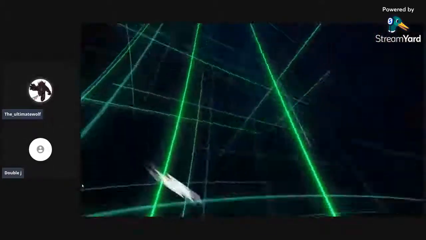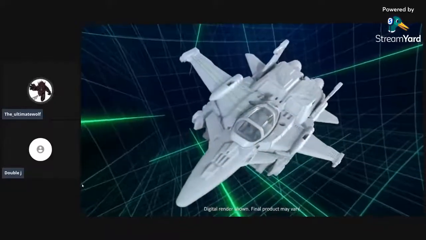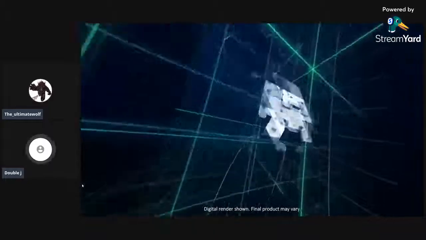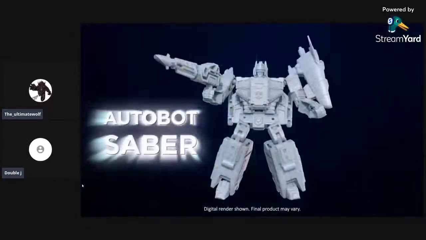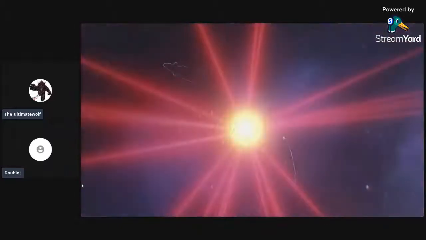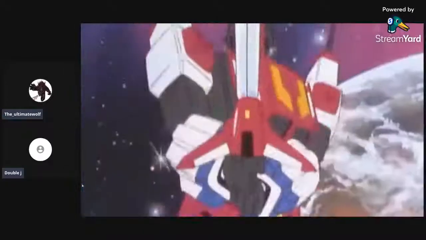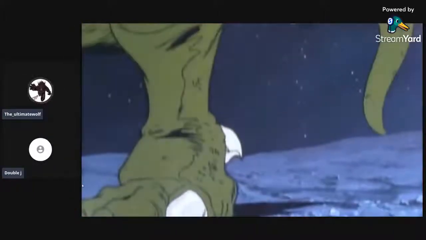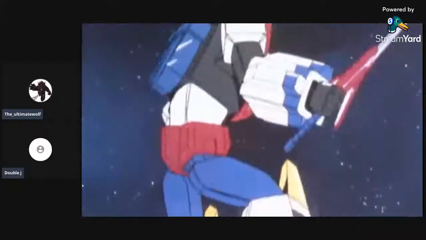Well, it looks like the shield sits a little bit higher up on the figure than it does in the show. Yeah, so that's one thing. And speaking of which, there's Autobot Saber. And then there's the Sword of Justice. Yep. You can see that's a big sword compared to Saber. That's when it's fully attached.